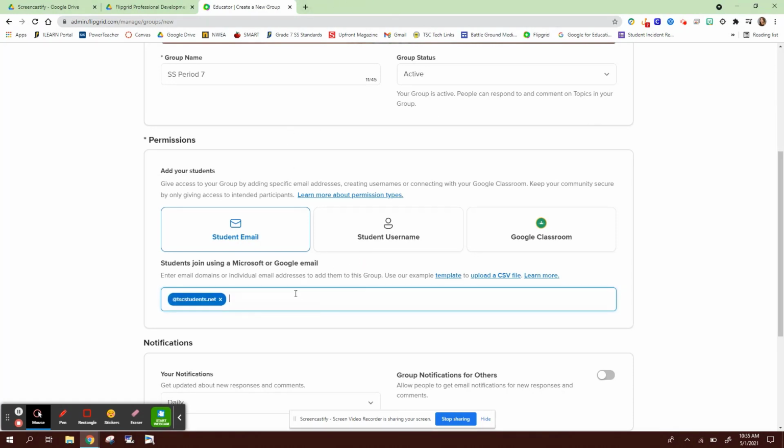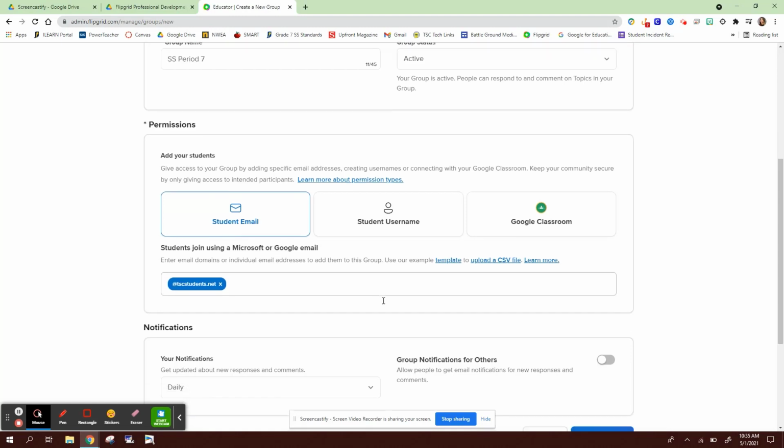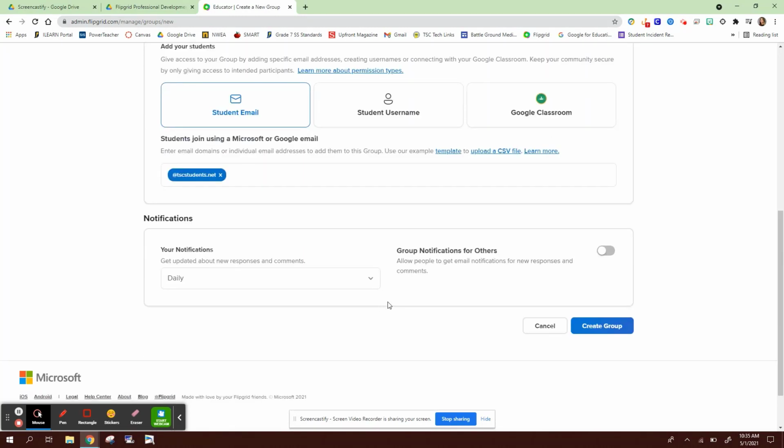Now the only students who can join your Flipgrid have to have this in their email domain. If you're in secondary in the TSC, you definitely want to use student email. And if you're at the elementary level, you would want to import your Google Classroom. Super, super simple.